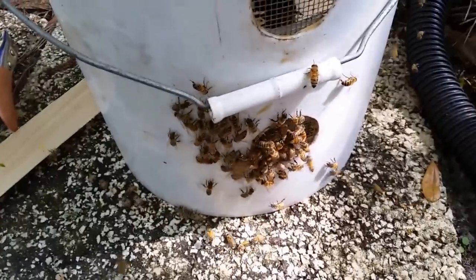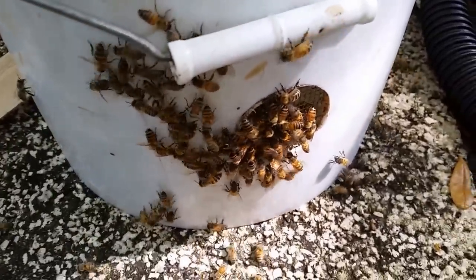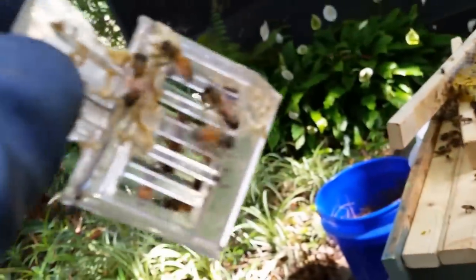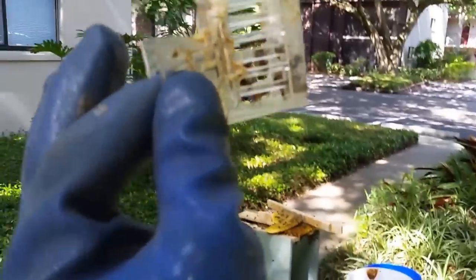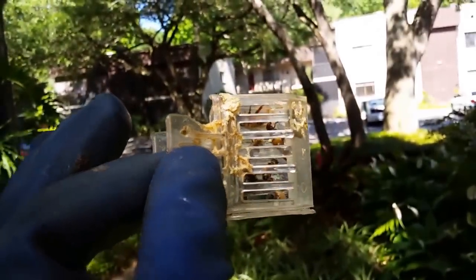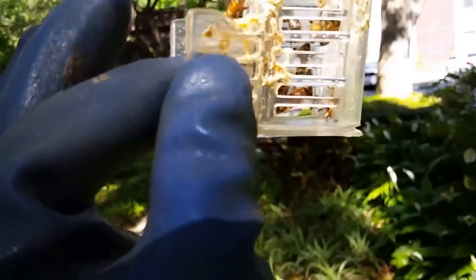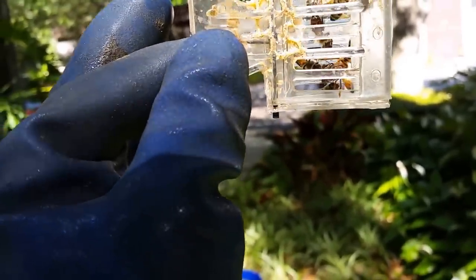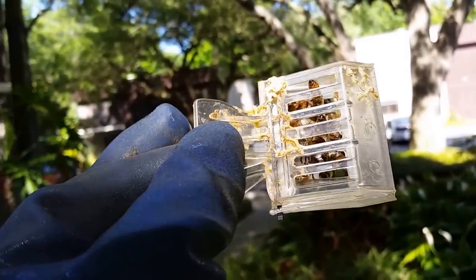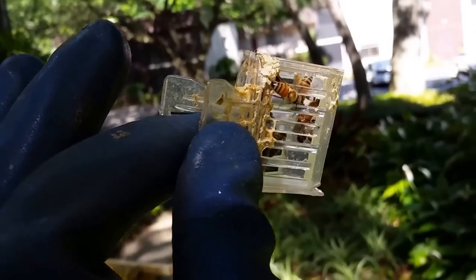Again, I noticed another cluster on this bucket, which I hadn't even used for anything, but the cluster was right there on that little screen. So I looked closer, and the queen, sure enough, was in the middle of them, and I have her in the clip. Let's see if I can get a good sunlight shot of her. Yep, there she is at the top. Now she's at the very bottom. Cool. Well, all right then.